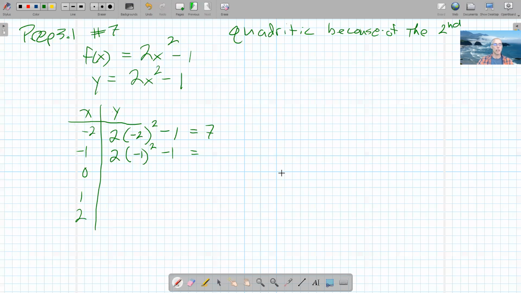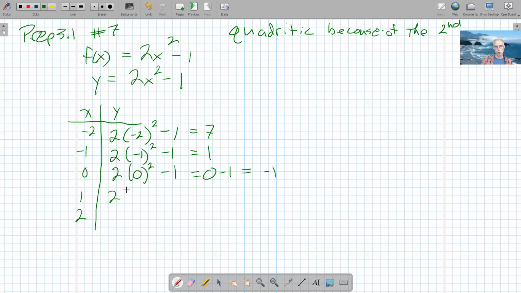My notes, write it down. So take good notes, please. 2 times 0 to the second power minus 1. Well, this one I'm going to try to do in my head. Let's see, 0 squared is 0. 0 times 2 is 0. So I think this is just whatever 0 minus 1 is, which is -1.